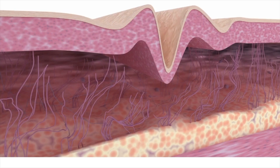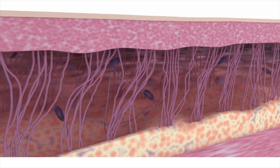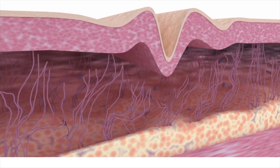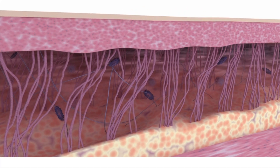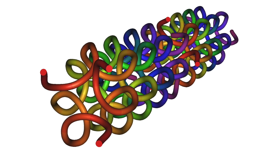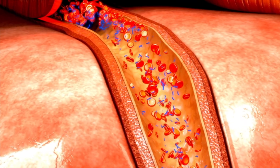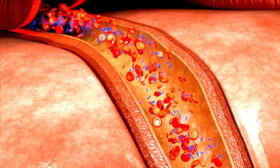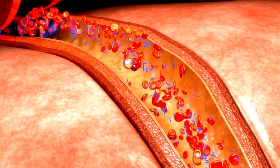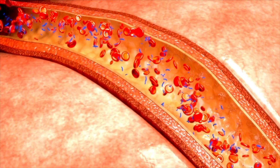Pickart ran with the research to evaluate its proposed regenerative and anti-inflammatory properties. In research models, it did seem to impact different components of skin-related aging — modulating activity of metalloproteinases and their inhibitors, stimulating breakdown and synthesis of collagen and glycosaminoglycans, shown to improve health and the ability of fibroblasts to replicate even when exposed to anti-cancer radiation therapy, and serving as a chemotaxin to recruit cells to the site of injury.